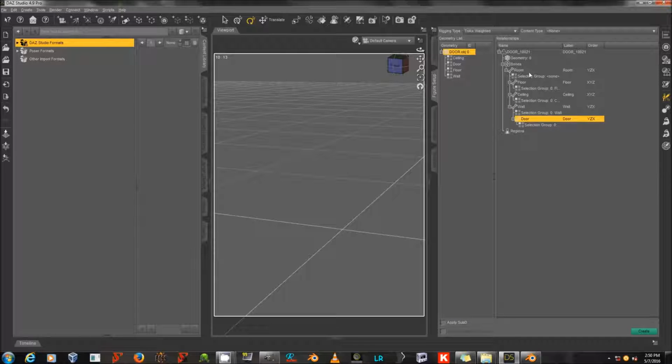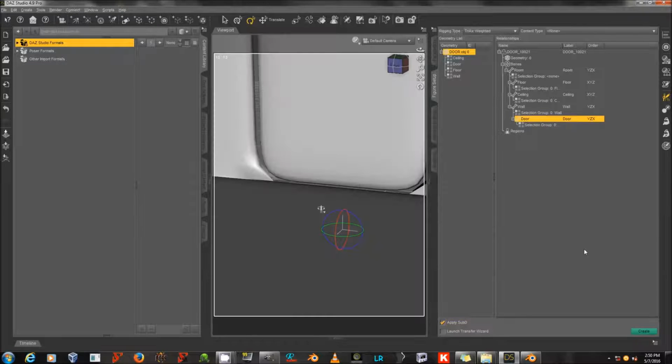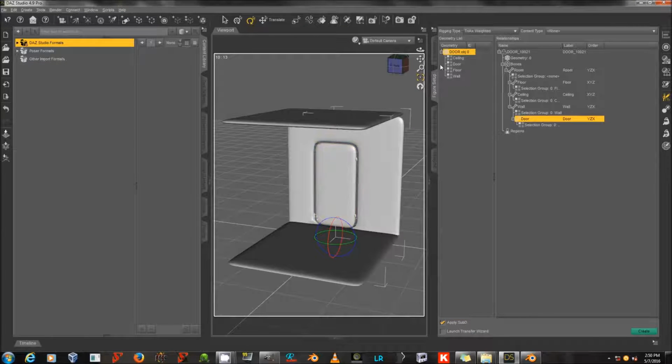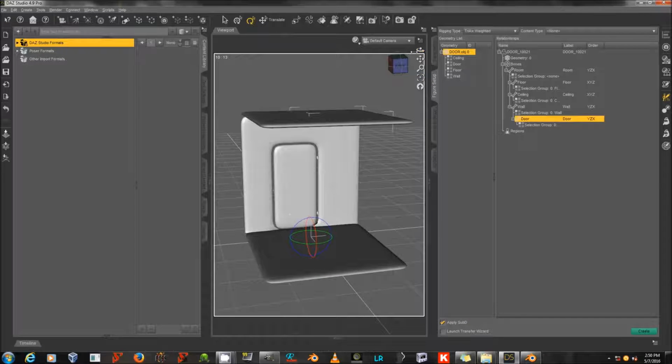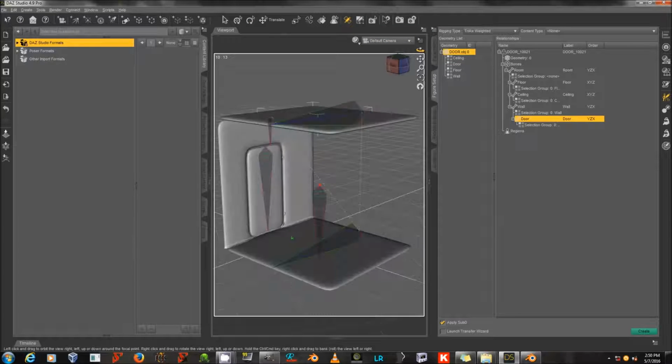And when that is finished, I'm going to click Apply Sub D down at the bottom here, and then click on the green Create button. Now it has regenerated my geometry there, and I'm going to click on this little bone with a pen across it to activate the Joint Editor tool, or Alt-Shift-J. Now you can see that it has created my bones.